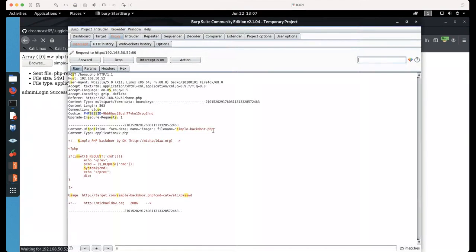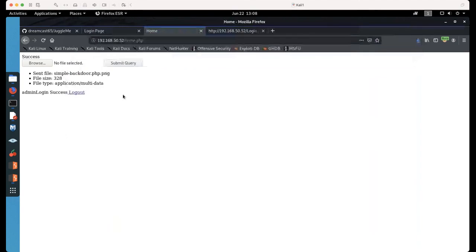We're going to change this from .php to .png, a file extension bypass. So that was successful, right?